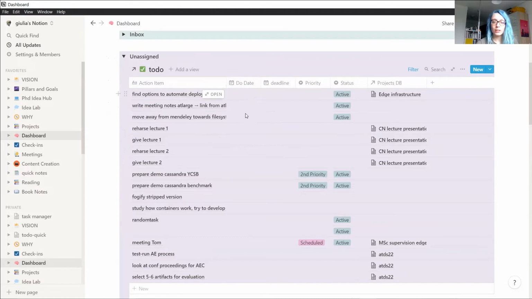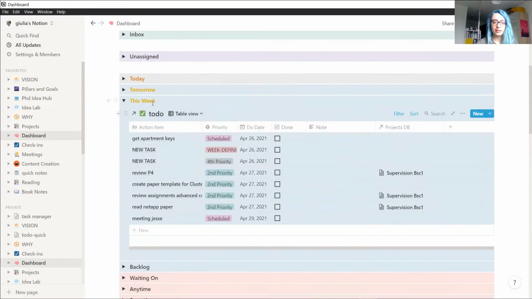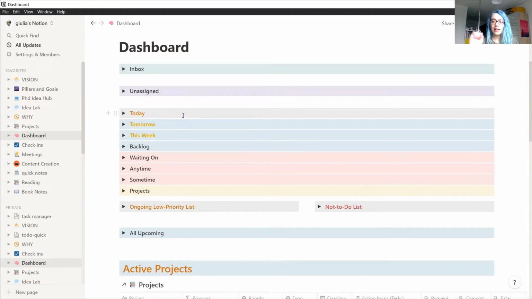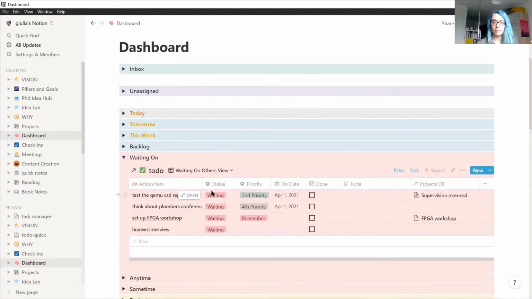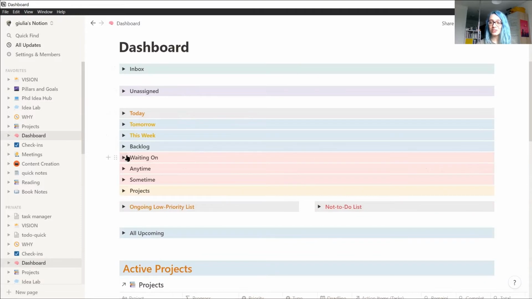And on Sunday, when I plan the week, I go over this and I decide, oh, okay, yeah, definitely this is incoming. This I need to work on pretty soon. So all the views that I put on the database allow me not to lose track of the things that I thought about that I might need to do, the things that maybe I cannot do now because they're waiting on something, but that I'm going to have to complete at some point, all the tasks that I didn't manage to complete in the past. And I believe that this is very important for a task manager to operate correctly.